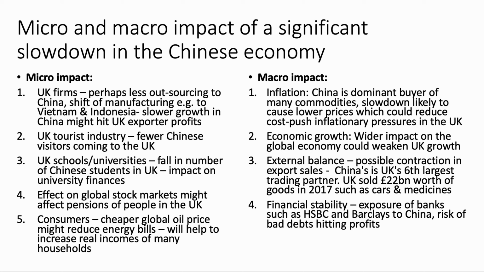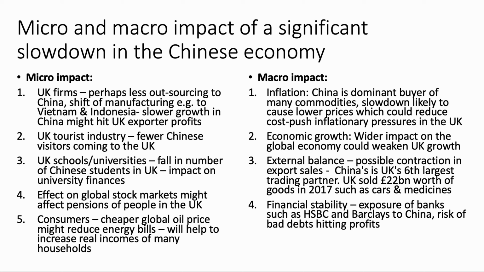pressure in the UK. On UK economic growth, although inflation will be lower, aggregate supply will shift out if commodity prices fall. There's the wider impact on the global economy, which could weaken UK growth. China is now a significant part of the world economy, nearly 20% of world GDP. So if the global economy grows less quickly, that will negatively affect UK exporters in many other different countries.